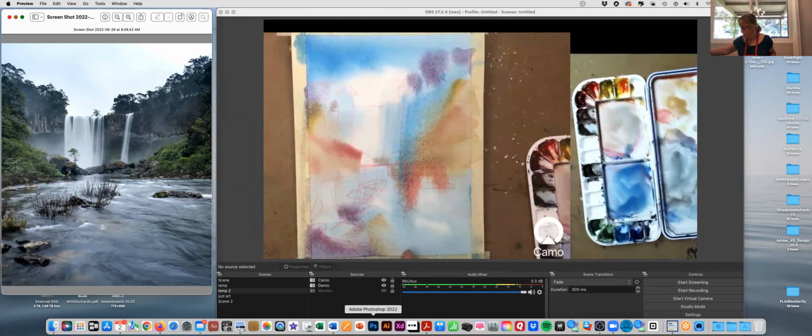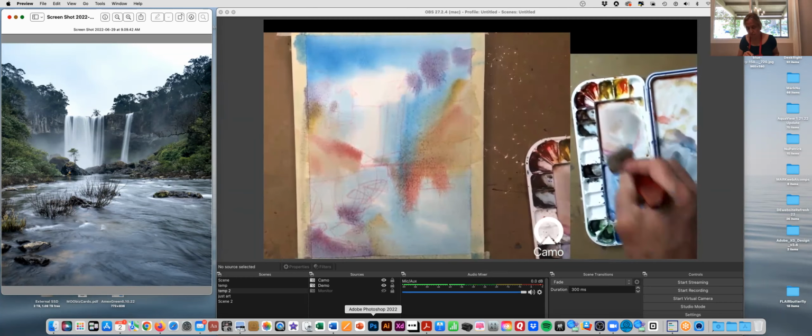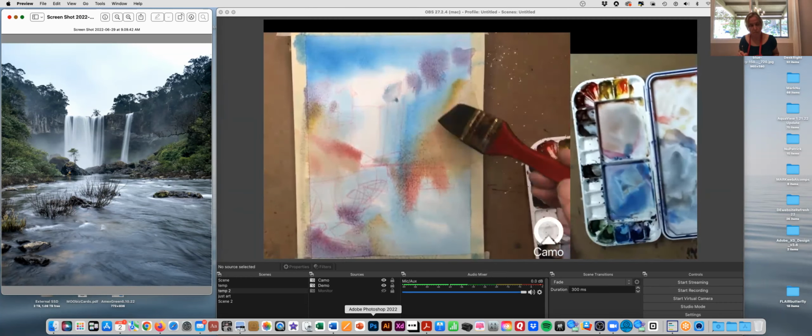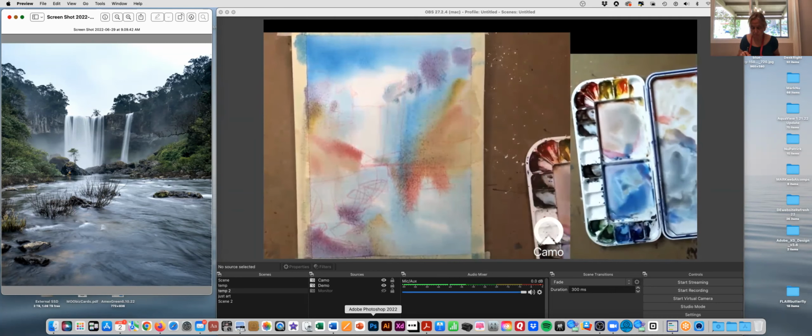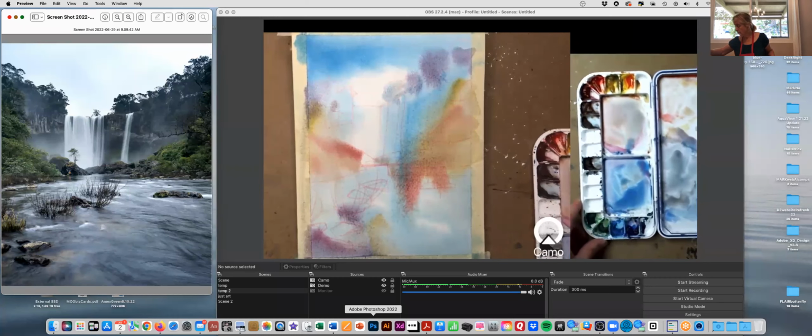That water, I'm going to try to time it so I get some of those soft shapes. Painting is fun.